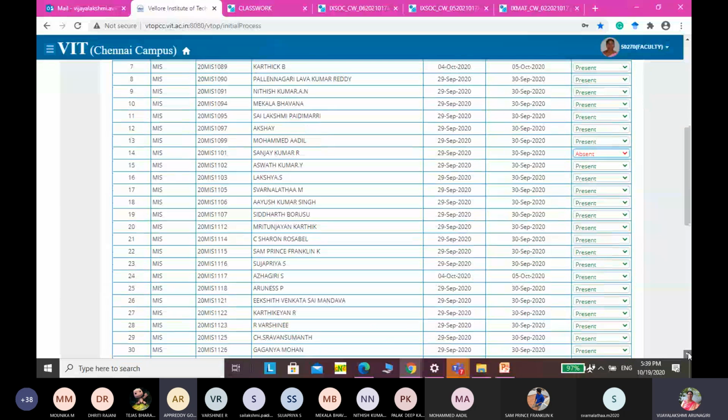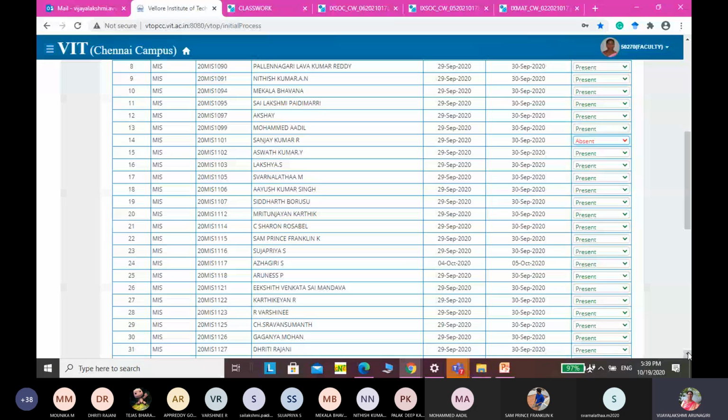Karthik, present, ma'am. Sharon. Sam Prince, present, ma'am. Sujapriya, present, ma'am. Alagiri absent.